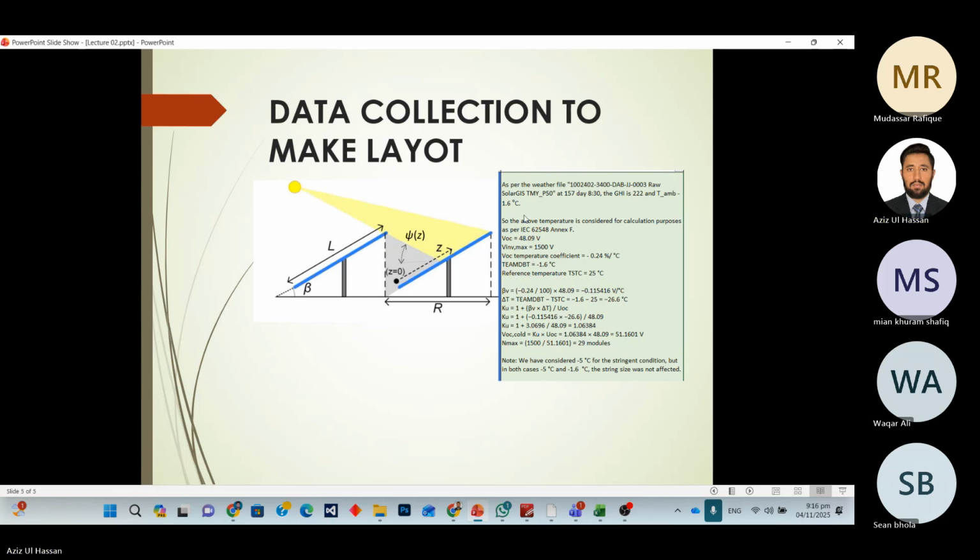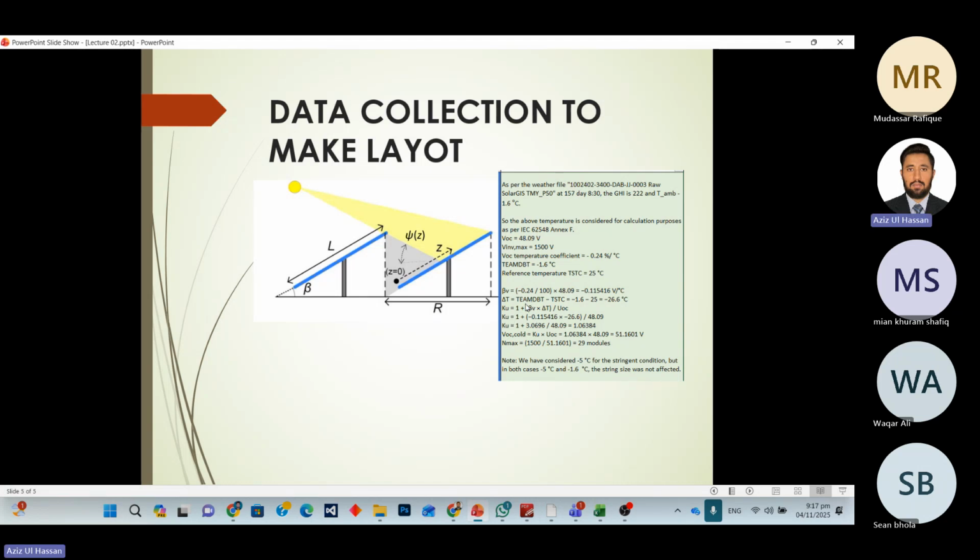Now this is the formula which we have to use to calculate the number of PV modules per string. It is as per IEC 62548 Annex F, in which they clearly give us that formula.